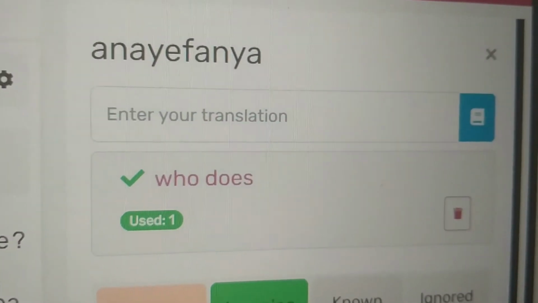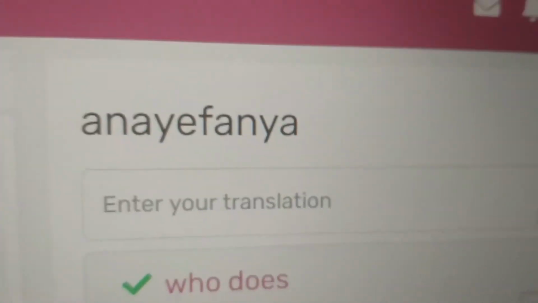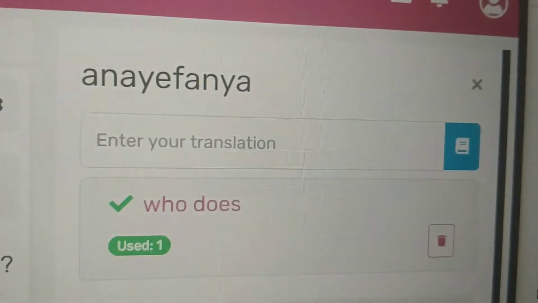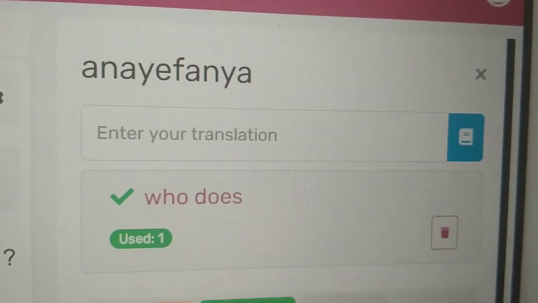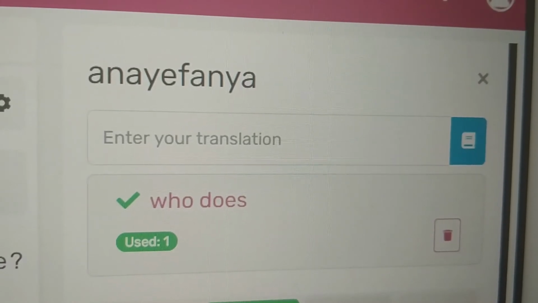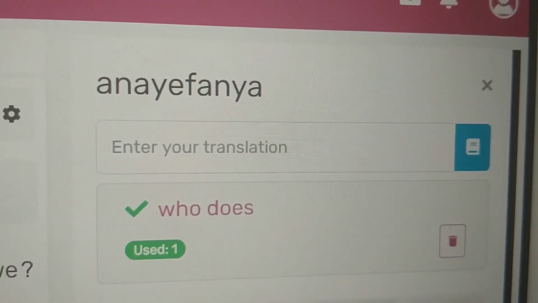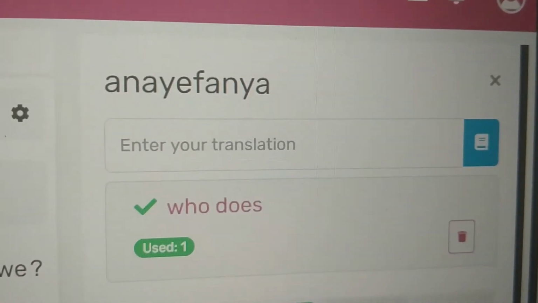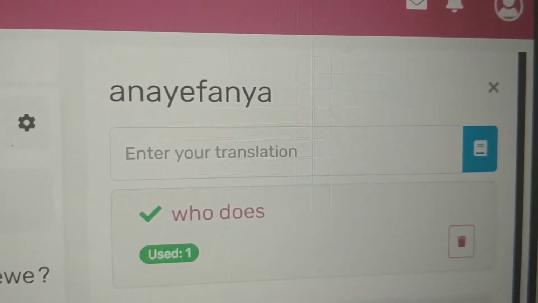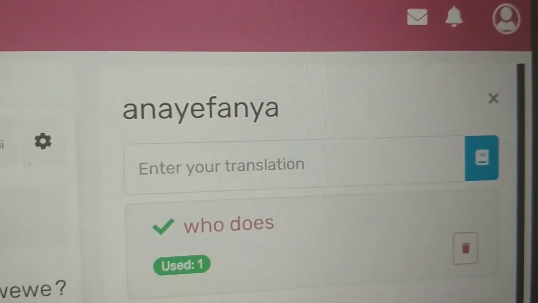From what I remember, this ye in the middle should be accompanied with an a, because this is like who does. So a-na-ye-fanya, that's what I remember from the course, but it doesn't have it here, because this is the construction without putting ambayo before, which would also be like who does this, so the person who does this. If you don't use ambayo, you put ye in the middle. But you also have to mention the person twice, so you have to put the a as well. So that's something that's confusing right now.